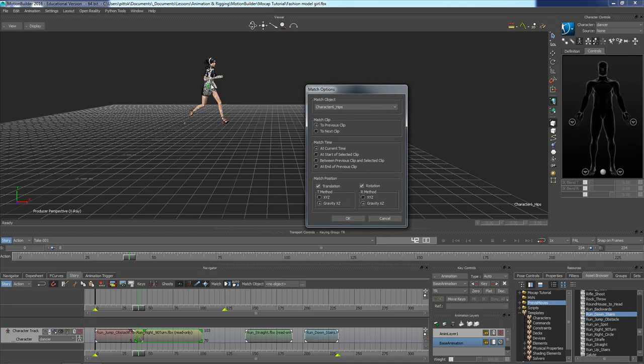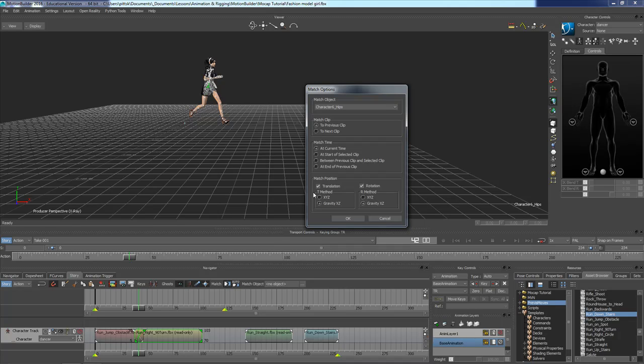Now what match will do is take the two hip bones and try and line them up at a particular moment during that transition, to the best of its ability, to make your animation look as smooth as possible. So let's look at the various options. I have the second clip selected, so I'm going to match it to the previous clip, which makes sense. Match it at the current time, which is why I've put the time marker right in the middle there during that particular moment. Notice you can also do it at the start of the selected clip, in other words the beginning of the transition, or the end of the previous clip, which is the end of the transition, or you can do it between the two, which is effectively where I am at the moment.